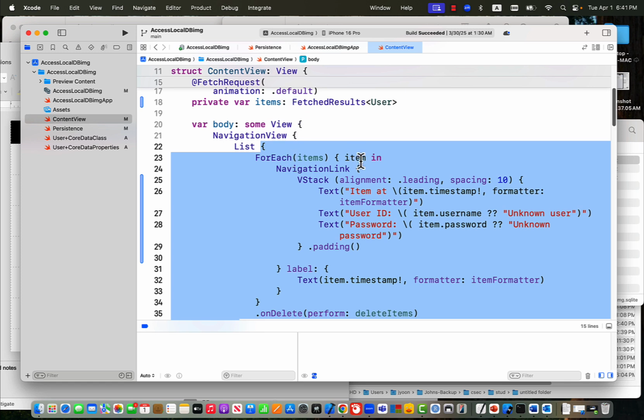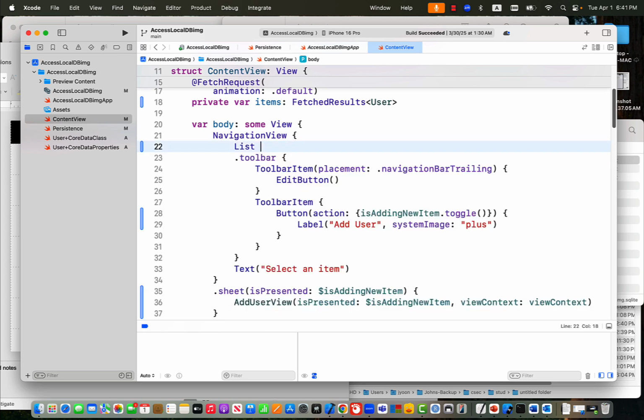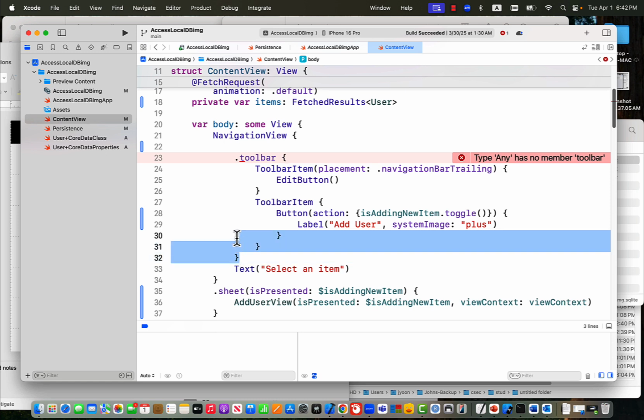For each of these items, we listed that, starting with the entire list of the records. We're not going to do that, so I'm going to remove this, and this also we don't need.